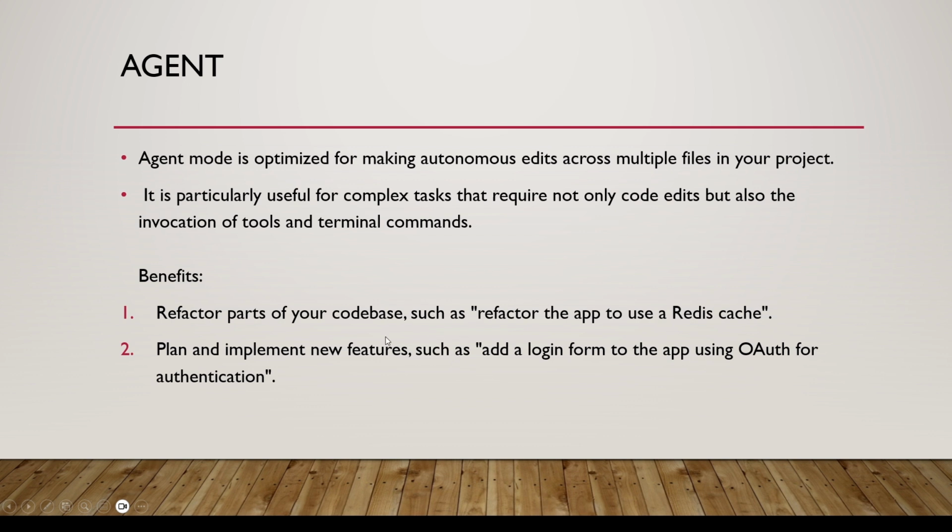The problem with agent mode is that it will take a large number of AI credits. This is as of July 2026 that I'm talking. Now GitHub Copilot has this AI credit based billing. So agent mode is quite expensive, and it should only be used when it is really required, because we really want to do certain tasks which cannot be done using edit mode. But yes, this is quite an expensive way of doing things, and it is more the autonomous way of doing things.